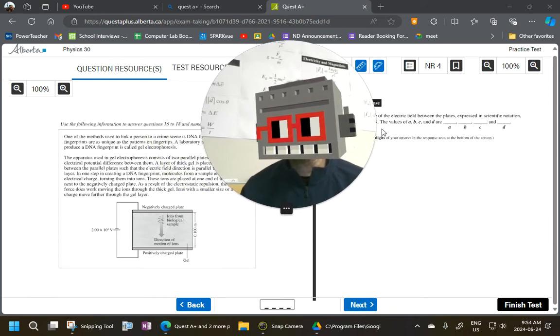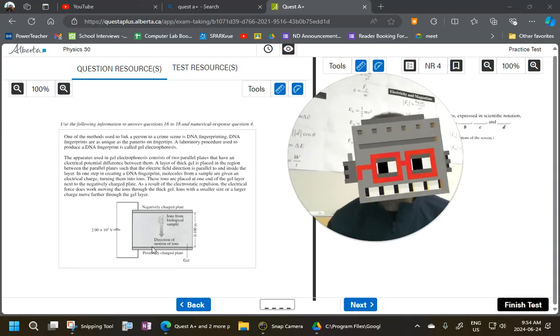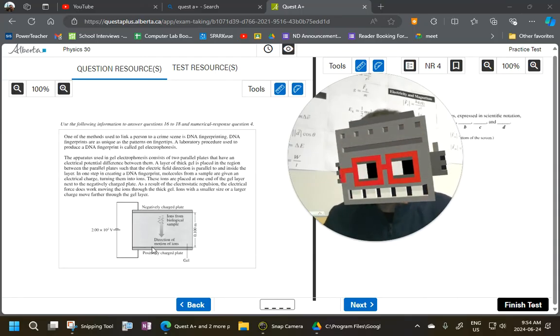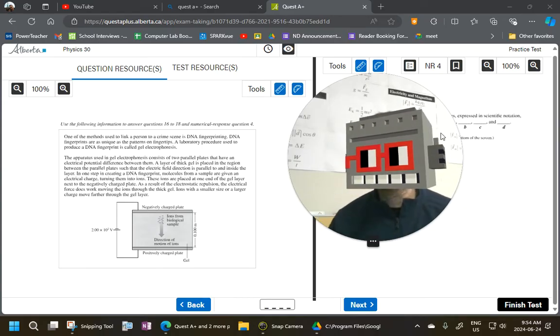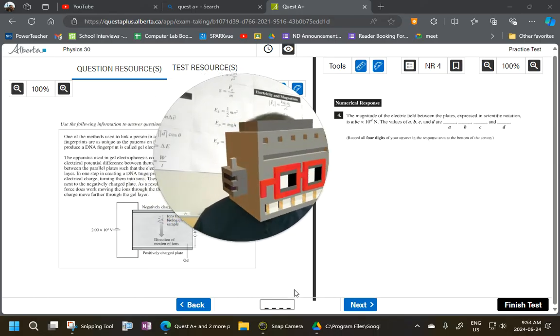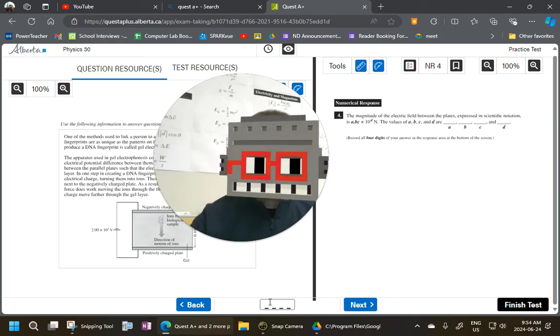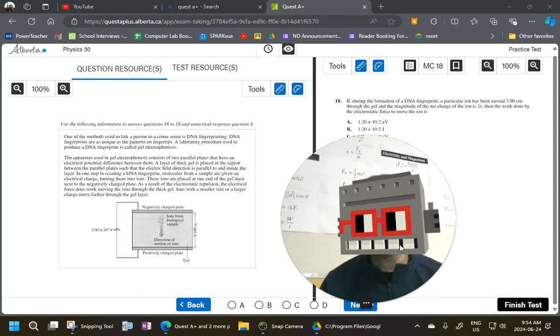What is the electric field, though? That's what they're asking. So we got the voltage, we got the distance. That seems pretty easy. We just take the voltage divided by the distance. So 200 divided by 0.1, I'm not going to do too much there. It's 2,000 volts. And they want 2003 then. 2003. I'm not even going to bother writing that down. Just going to skip on.